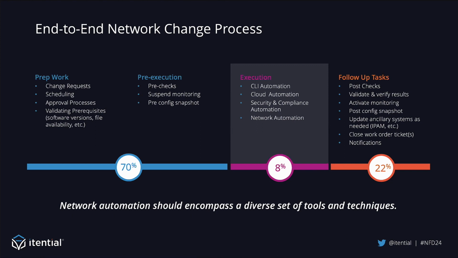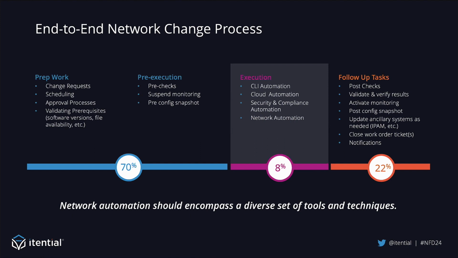But as we see here in the middle, this execution part that we've been focused on so far is actually only a very small part of the end-to-end automation process that you actually have to go through. If you start on the left-hand side, there's prep work. You need a ticket to realize what change needs to happen, like which firewall port you need to open, which interface you need to spin up. Then there's scheduling of maintenance windows and approval processes. Then you need to go to your different sources of truth to get all the information that you need to make that change. Even in the pre-execution phase, there are pre-checks. You might want to take a snapshot or a backup, or do some other monitoring.